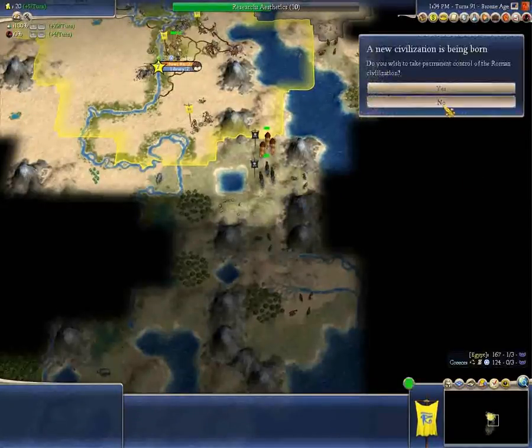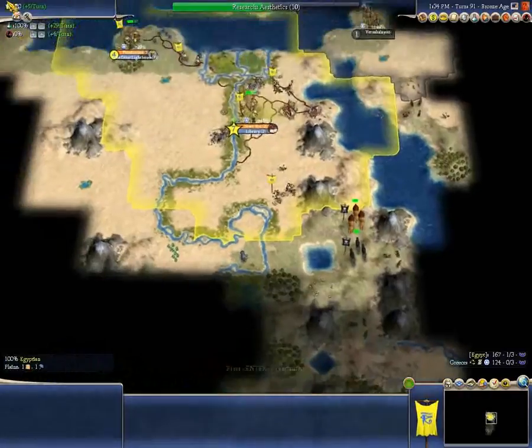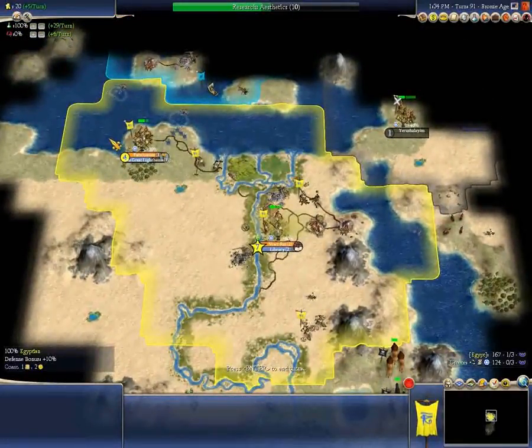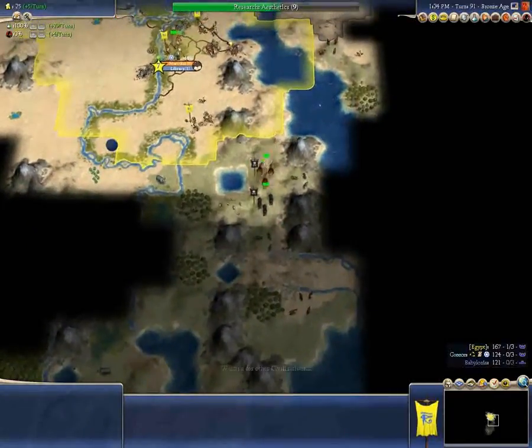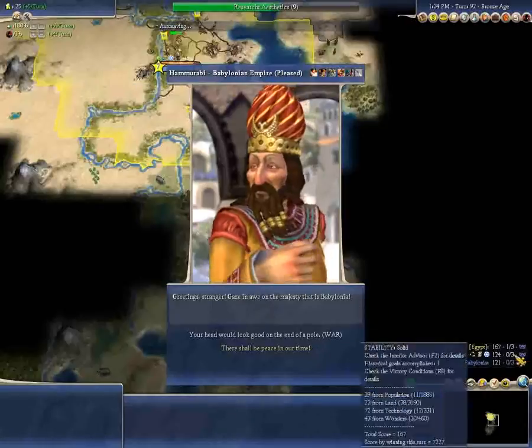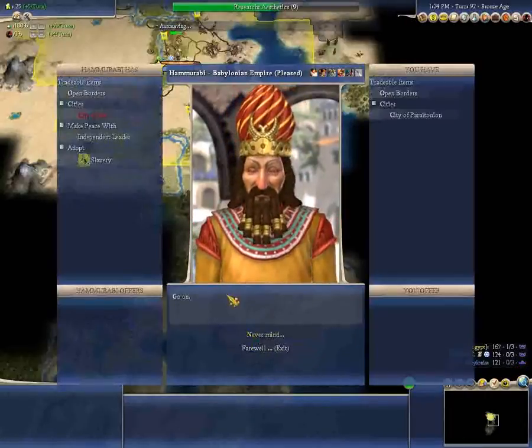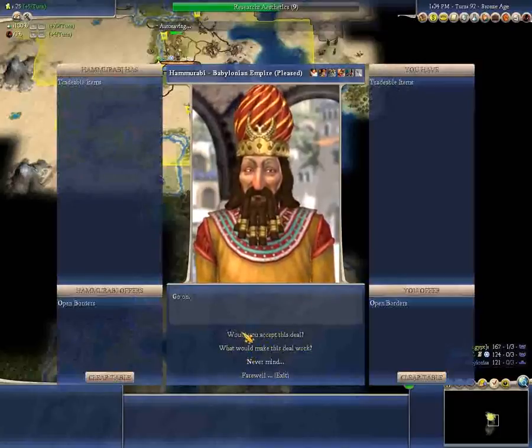And Rome has been founded. Wonder when any of them are actually going to show up and get in touch with me. We finally made contact with Babylon. Look, they haven't accomplished any of their goals. You suck. But there'll be peace in our time, and we'll do open borders. Cool. Later.